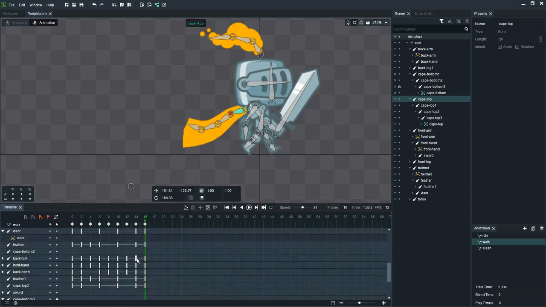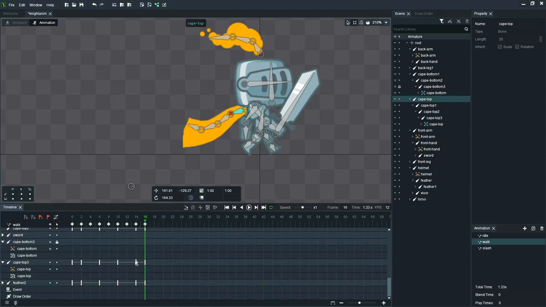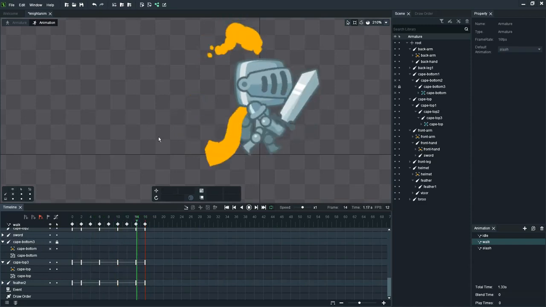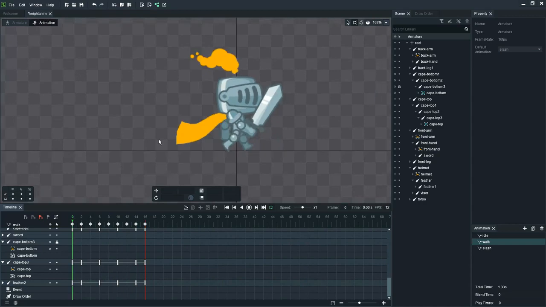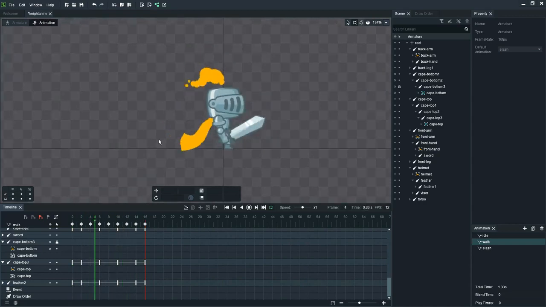I check my keyframes and tweens again here. If everything is nicely tweened. The tween means, you know, the in-between parts between the keyframes, the animation the computer is making. And it seems everything is alright. Let's see how it goes. It is too much of a bounce. It's following nicely the bounce of the feather, but for me it's a bit too much.